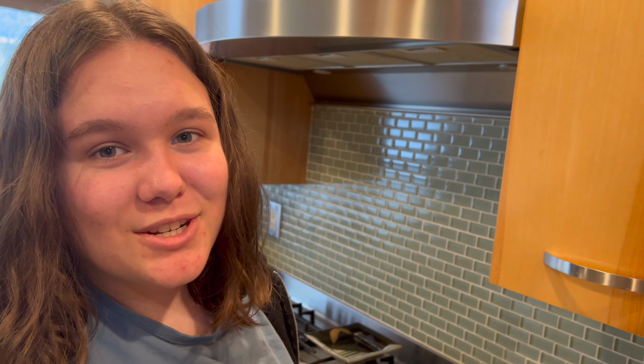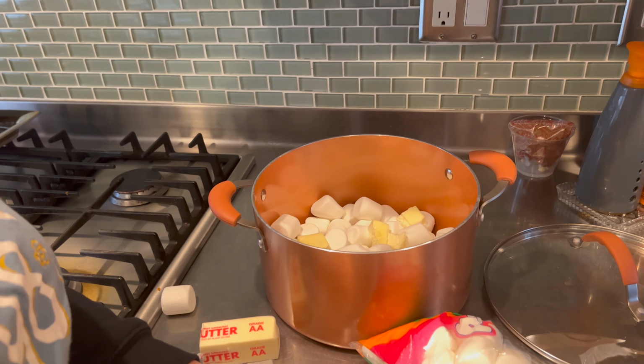We got a 16-ounce bag, so it says 16 servings per container. And each serving is 4 marshmallows. This is what we need to. So you're good at math. So I just did 4 times 10. We need 3 good tablespoons of butter. Good job. Thanks. Eliza, yeah. 3 tablespoons of butter.